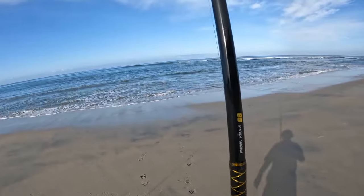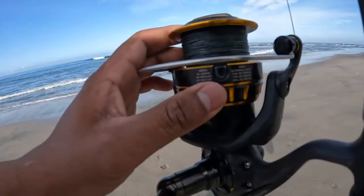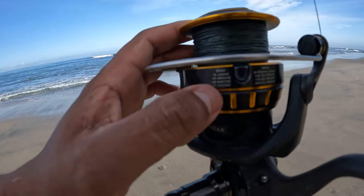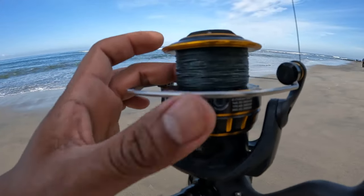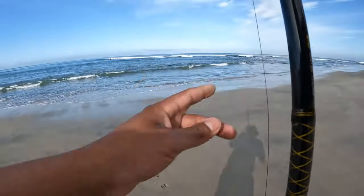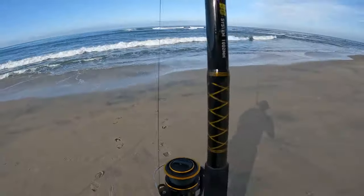Yeah, so also, keep in mind your gear setup that you'll be using out here. This right here, for example, has a capacity of up to 65 pound braid. On this one, for example, I only have 50 pound braid. It's the PG 5000, and it's a 10 foot rod.